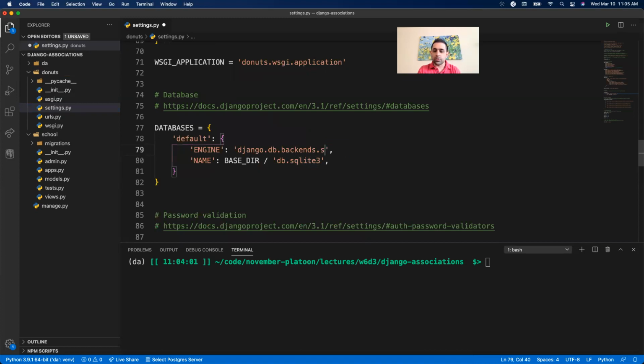But I don't want to use that. So we have Postgres, which is generally better for our needs. So I'm going to type in postgresql. I don't know how to pronounce that, but type that in here. So you have django.db.backends.postgresql. And then for the database name, you want to give the name that you created your database with.